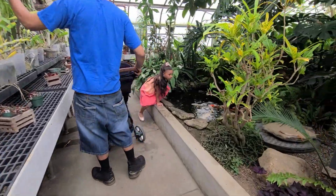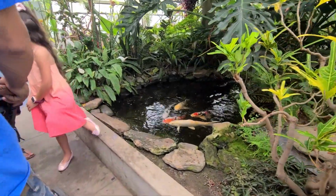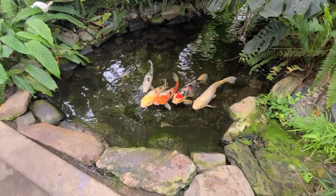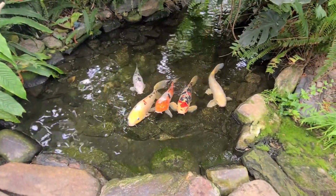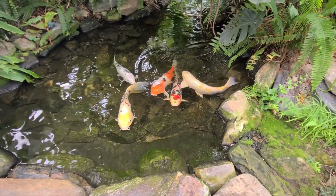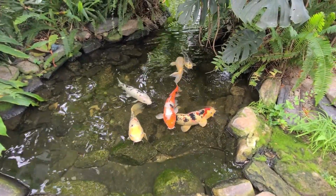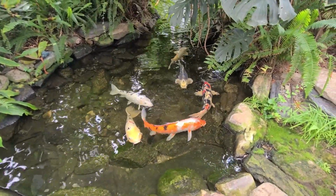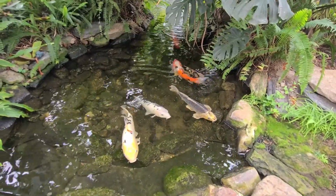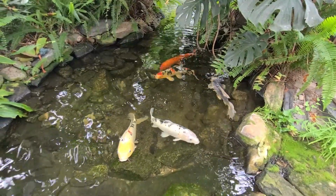Here's the fish. You see the fish better here. I want to feed them now. They don't have food over there. Yeah, they might live behind. Look at the fish, guys. 5 of them here. Next one is coming here. Food container is empty. Sorry guys, we can't give you guys any food today. The container is empty.